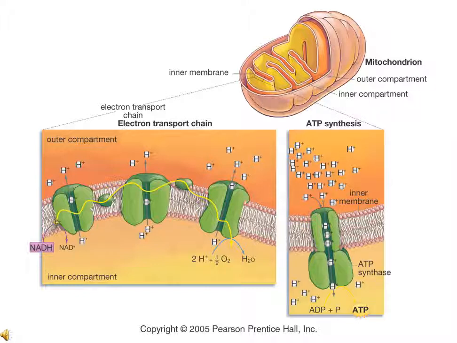And I'm not going to go into super detail, but except to give you an appreciation for what is really happening here. Well, first of all, we're looking at a mitochondria, and the mitochondria have a series of membranes, and these membranes, as you can see, have embedded proteins. Now, these proteins are structured in a fashion that they can pull in electrons. As you can see, the electrons are coming in from the electron carriers.